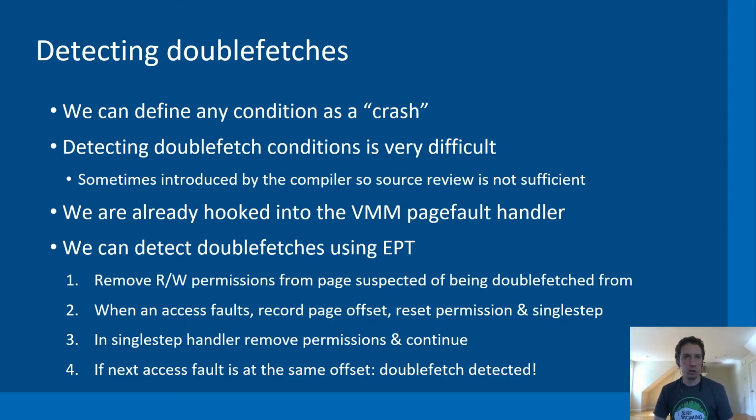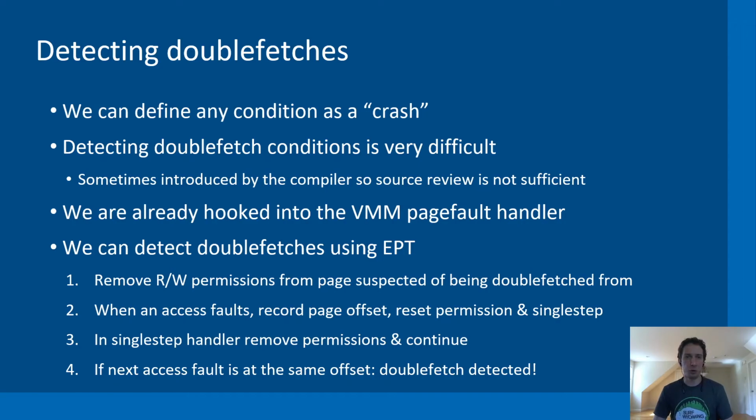Normally detecting double fetch conditions is quite difficult because just reviewing the source code might not reveal that you have a double fetch condition. Sometimes double fetches get introduced by the compiler itself. And this is, of course, the condition when you are reading the same input from a memory location twice in a row. But if you read that from a memory location that is accessible by, say, an external device via a DMA page or by user space on another CPU, then you might run into time-of-check to time-of-use errors. So detecting when your code performs double fetches is very important.